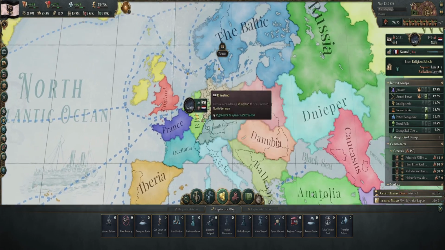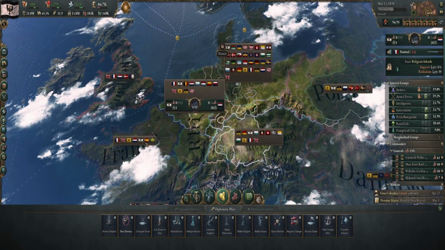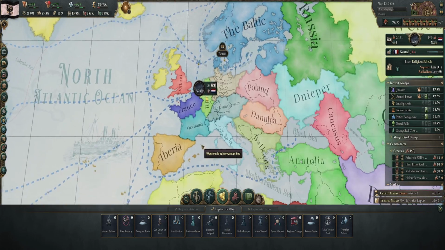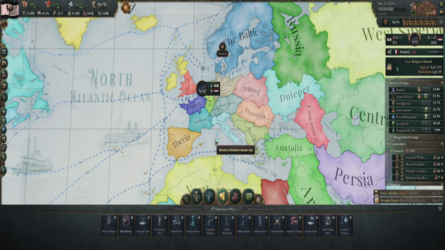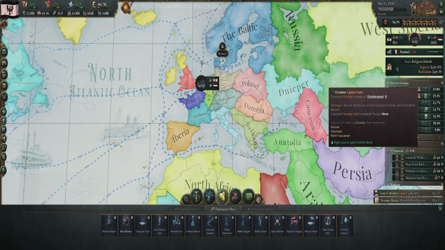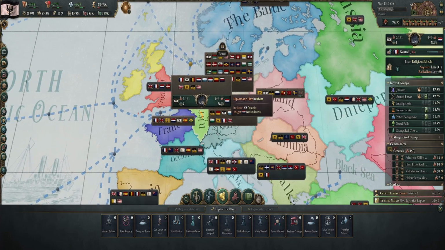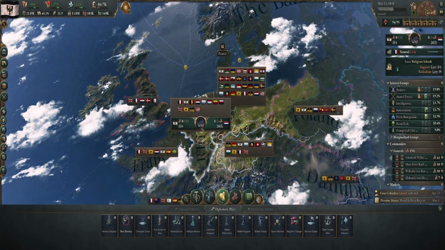So in this theater, if you play Hearts of Iron 4, you kind of know what I'm talking about. You have different theaters. As you can see, you have Iberian theater, Occitania, Danubia, Poland, Russian, etc. The world is divided into different theaters. In each theater, I believe you can just have one diplomatic play happen.